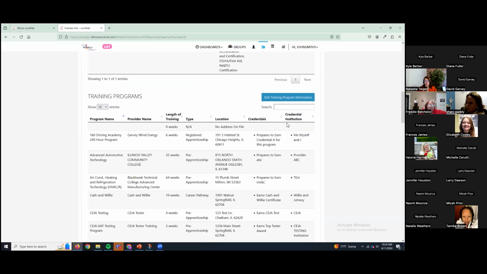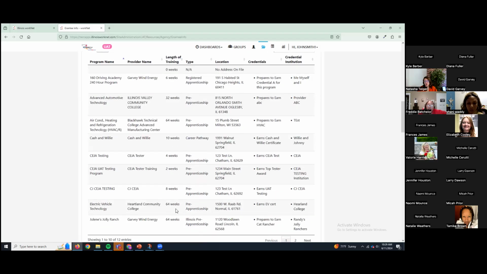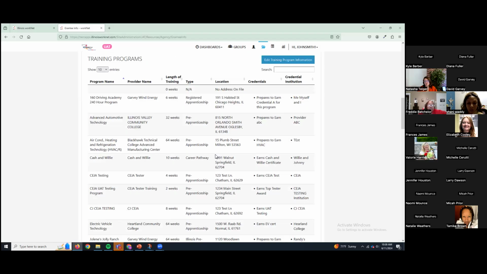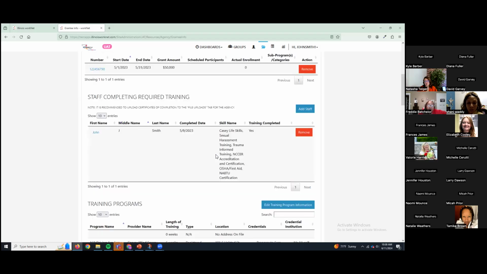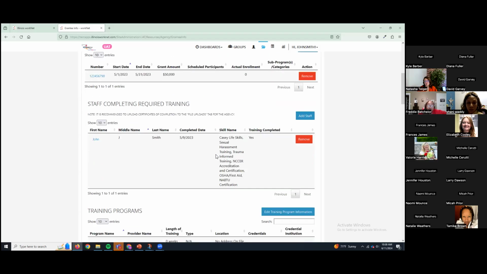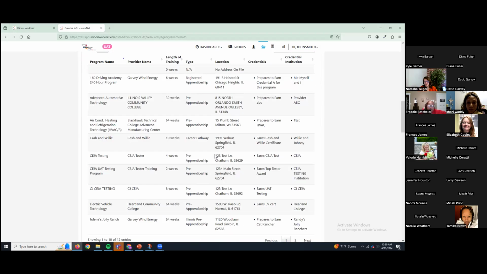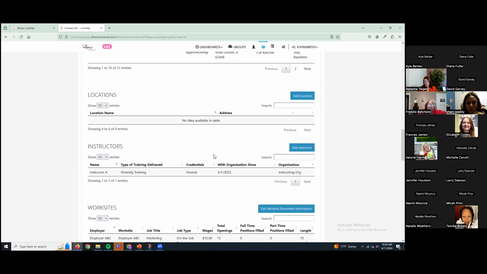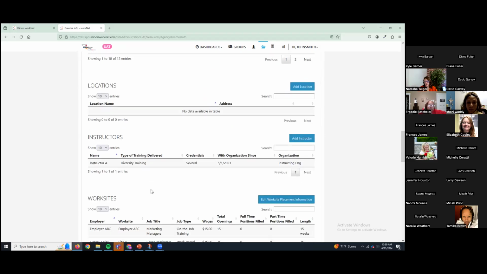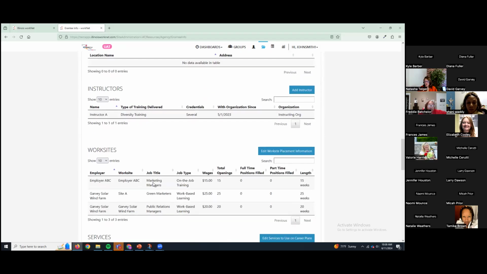You can enter your training programs. We'll take a look at that. This just basically takes you to the other tab, but whenever you have those training programs entered, they will automatically populate this list. And the idea is that whenever your regional administrator goes through here, they can just access everything at one time. We don't necessarily have to use the locations or instructors work types for this.